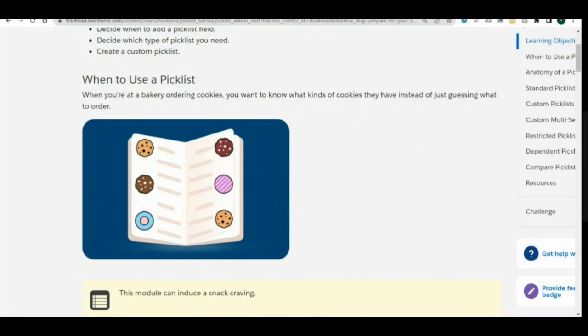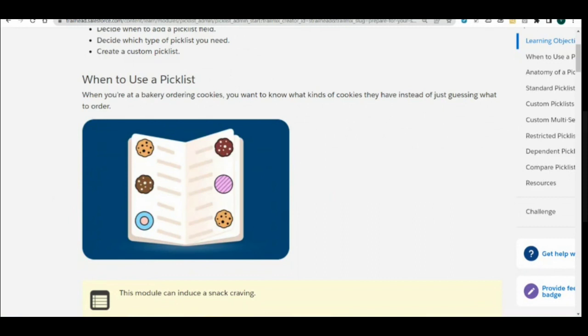So you need to pick one or many. When you go to a restaurant, what will you order? Something like roti, dal, biryani. So items will be there. Here also, with a picklist, all the things will be set up there, and you need to pick one.